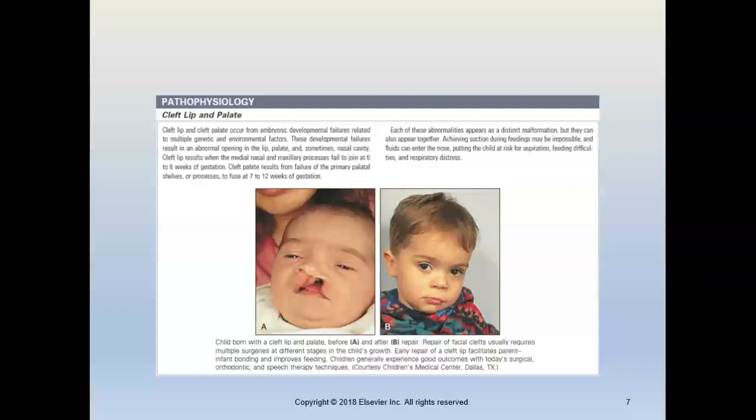After surgery, the priority is to keep the suture line clean and intact, avoiding tension on the sutures. Children with cleft palate are at high risk for developing chronic otitis media, which can cause long-term hearing loss. Please review the purple patient-centered teaching box that reviews home care of the child with cleft lip or palate. It contains some important caregiver teaching tips.